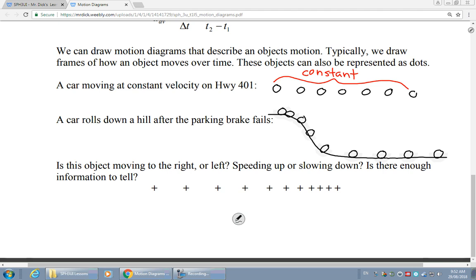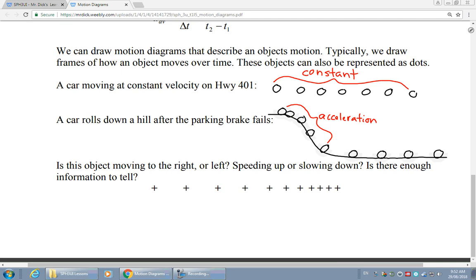Because right here, we're actually showing a combination of 2 kinds of motion. In the first section, which is essentially the first 5 dots or so that I drew, that's where we've got an acceleration happening. That car is accelerating as it rolls down the hill, specifically caused by gravity, which is a factor that we'll see a lot come up in this course.